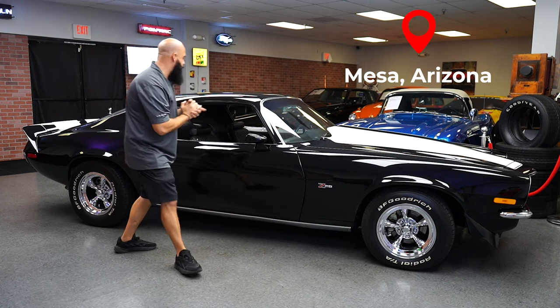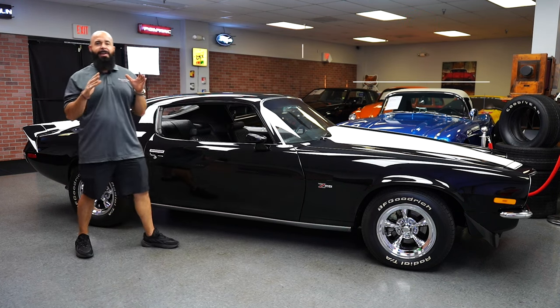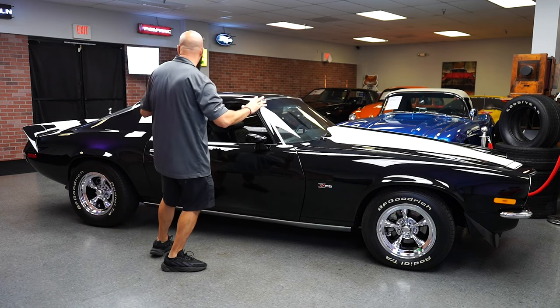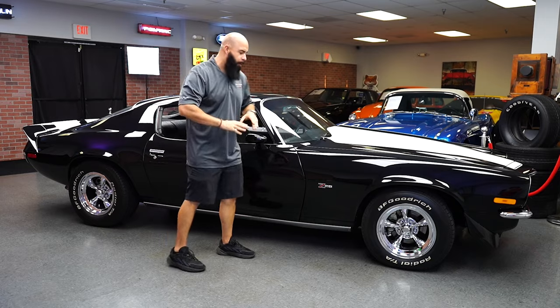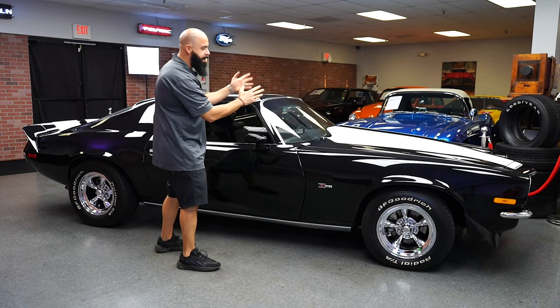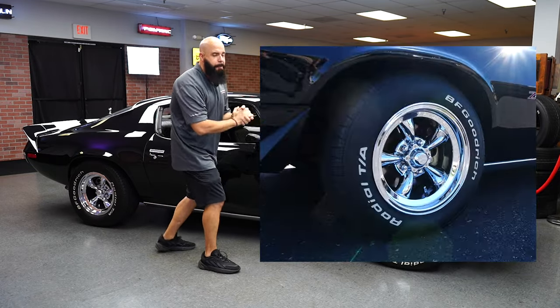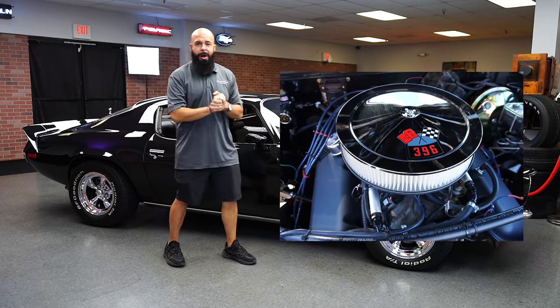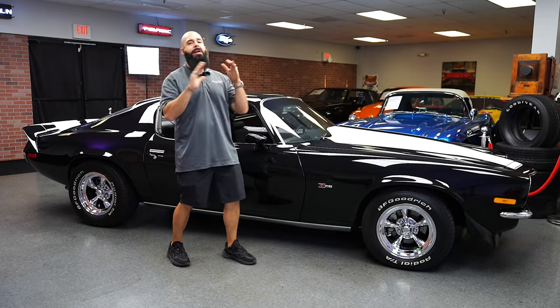We're bringing this brand new addiction that we have in. This is a 1970 Camaro. It is just absolutely awesome. It's beautiful, it's gorgeous, it's black, it's got the racing stripes, it's got chrome American racing wheels, it's got a 4-speed, it's got a 396 big block, it's fuel injected, it's got everything that you want.